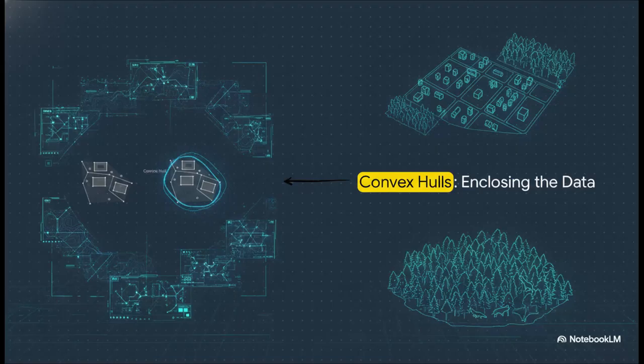Now, when we're calculating areas and enclosing data points, we also use a concept called convex hulls. Imagine taking a giant digital rubber band and just letting it snap tightly around the outermost points of a collection of geometric objects, kind of like the neighborhoods and forests you see on the right. This essentially acts as a digital perimeter fence, defining the total territory of a scattered dataset. It's absolutely crucial for determining things like the absolute boundaries of a brand new subdivision or a protected wildlife habitat.